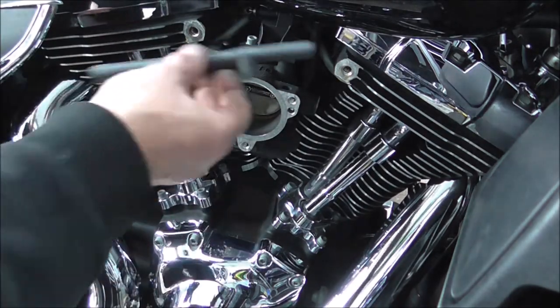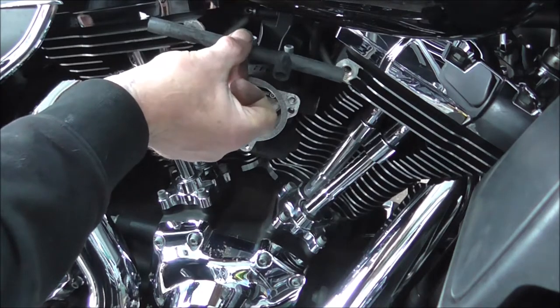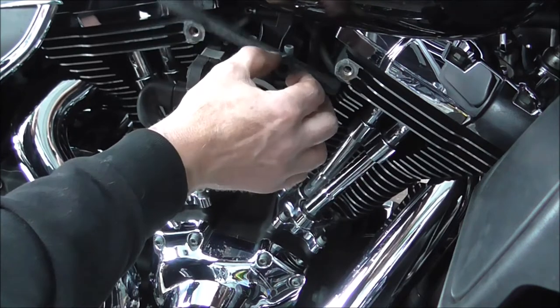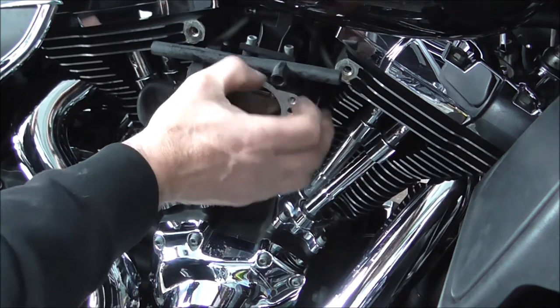Right, obviously that goes between. As you can see, it's massively long. You cut it to length to suit what you need.